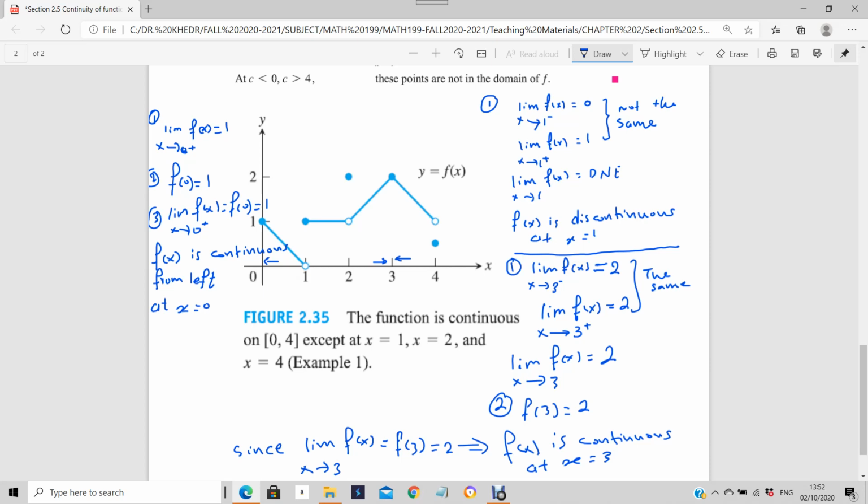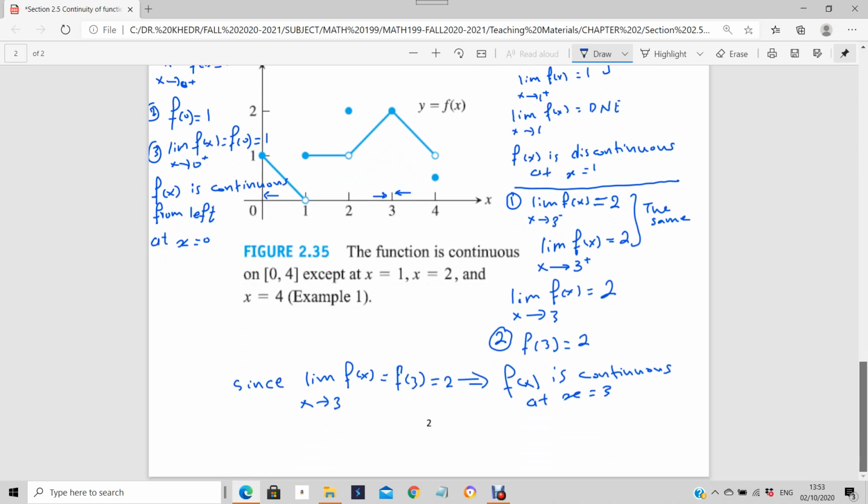For the other endpoint to the right here, you can see the limit of the function is 1. As you are approaching 4 from left side, the limit of the function is 1. The value of the function is not 1. It's here, somewhere like 0.5. It's different from the left side limit at x equals 4. So the left side limit of the function is 1. The value of the function is not 1, it is 0.5. So the limit does not equal the value of the function, hence the function is discontinuous. There's no left side continuity. So the function is discontinuous.